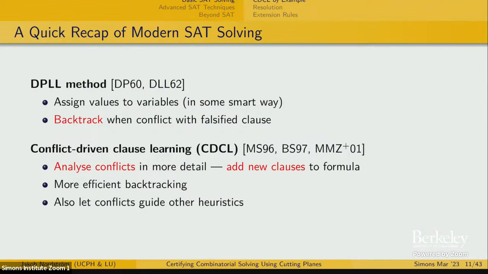We don't care about this. For proof logging purposes, all we need to do is to justify backtracking and to justify, when we're adding new clauses, why it's actually valid to add these new clauses. So this is a general thing: for proof logging, how the SAT solver or another solver figured something out, what heuristics it used, proof logging is oblivious to that. We just need to certify the correctness of the conclusions found. We don't care so much how these conclusions were found.